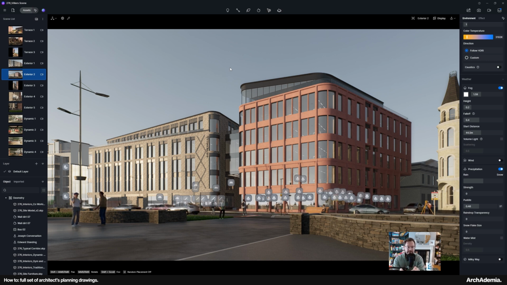But what I would say is D5 Render was the right piece of kit for this project, mainly to do with scale. All the animation, look at the beautiful cars going past. You've got a little surveyor over here. D5 has handled the scale of this project like no other piece of equipment, and we've been able to keep up with the design changes from the architect. By the way, that's so important to factor in. We've kept up with changes.